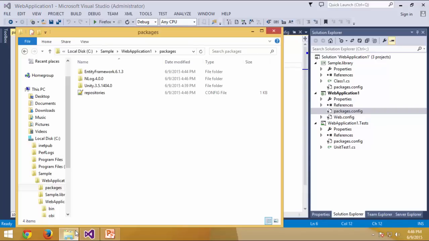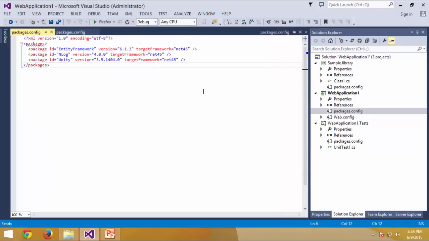So if you open back your particular packages folder, you are going to see the new one called nlog. In that way you can create or install those particular packages from the solution level, so that the same package gets installed in multiple projects in the same fashion. Okay, so let me close all.